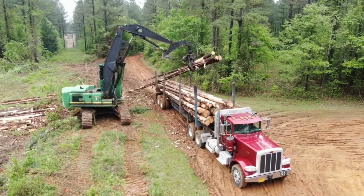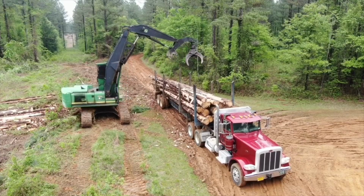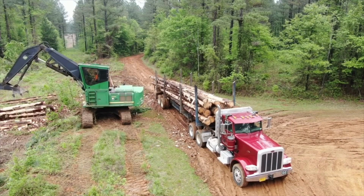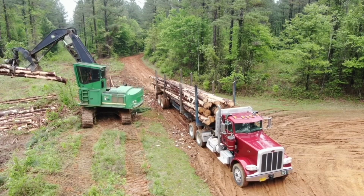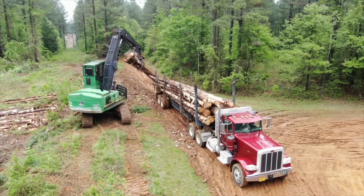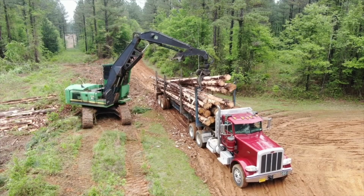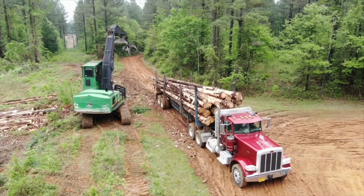So what we're going to do, I'm going to finish filming loading this truck here, if I can do it quick enough. And then we're gonna chase the truck out there to where he binds down with the drone. Come on out there, tree. Let's see here. I actually took the drone off from on top of my cab, and it was sitting at a pretty good angle. And so I've got some warnings going on right here, so I'm not sure if this is going to let me fly it or not. We'll see what it does.